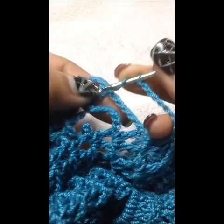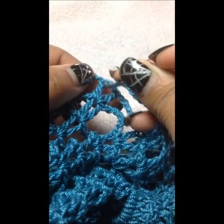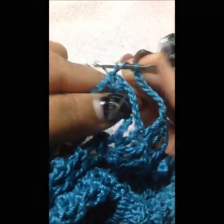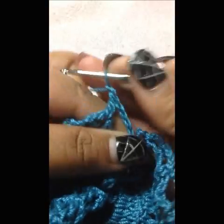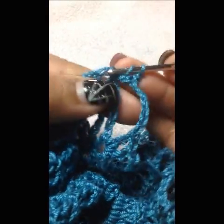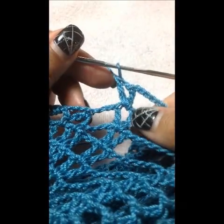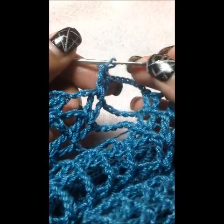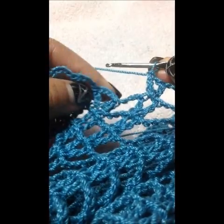Grab our thread and we're going to put our hook in through these two right here, which is the V of the previous row, and we're going to make a V. Okay. And as you can tell right now, we've just reached how we first started our row. So that's our pattern repeat right there. So we're going to crochet three, and then we're going to make our loops for our pineapple.